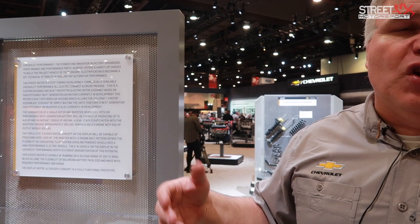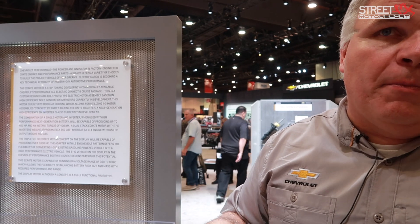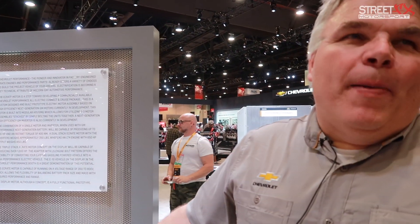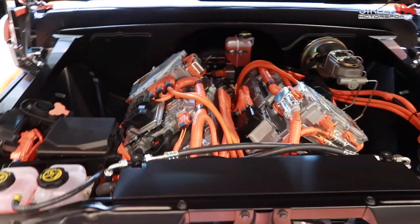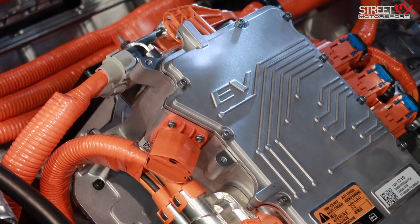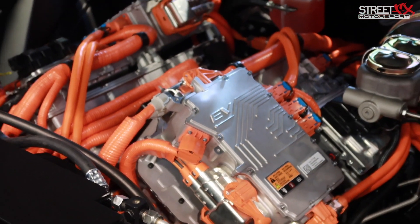That's one of the things we're working on — how do you take our production components and put them in smaller boxes that allow you to place them in different locations in the vehicle and tie them together, while still maintaining the validation and safety we have with our great production products. Being a representative of Chevrolet with a history in gasoline engines, I've been doing race engines for GM for almost 30 years and I get a lot of abuse — but everyone understands how cool and how much possibility this has. General Motors has a directive for zero-emission vehicles to be a big part of our future, and this is a perfect opportunity for people to have an awesome truck like this with zero emissions and the latest technology.